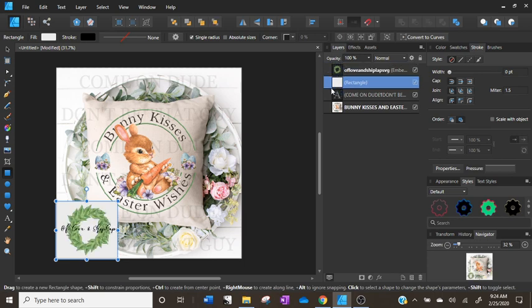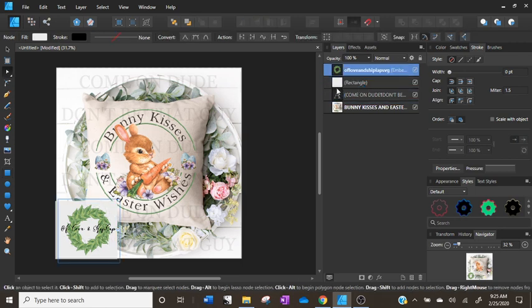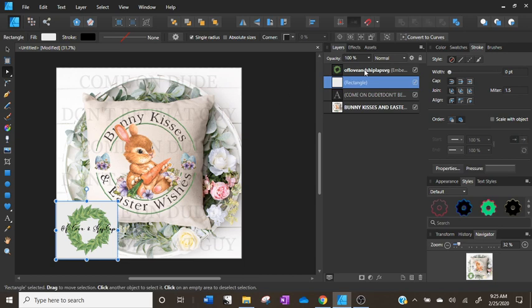I know that some people really struggle with the layers panel. So basically the way you want to look at this is it's like layering a cake or making a sandwich. The things that are on top of each other from top to bottom, that is how they are on top of each other in the picture. So if I drag this all the way below our bunny kisses mock-up, we wouldn't see it anymore. If I put it below the text, the "come on dude, don't be that guy," it would have that over top of it, which I don't want. And so I want it right above it, but I want it below my logo. Hopefully that was pretty easy to understand.